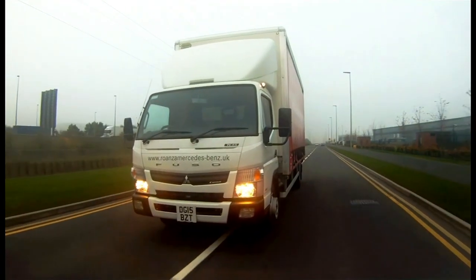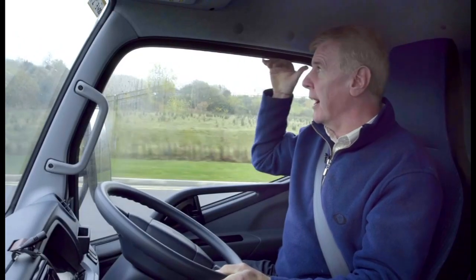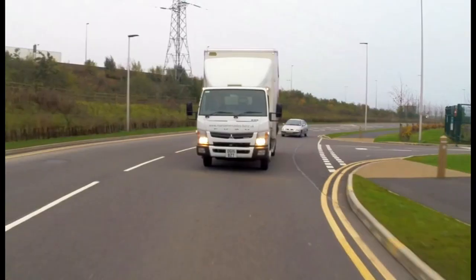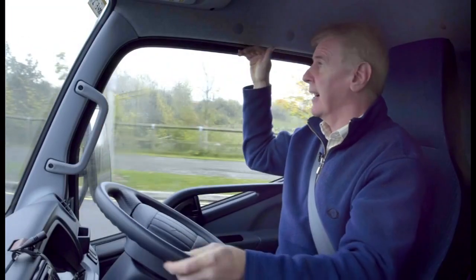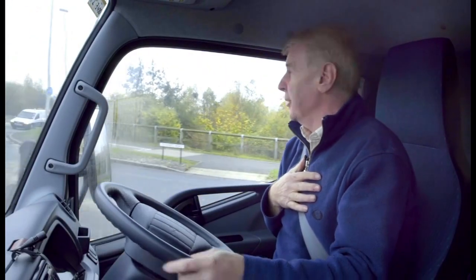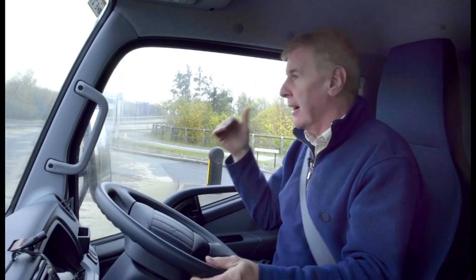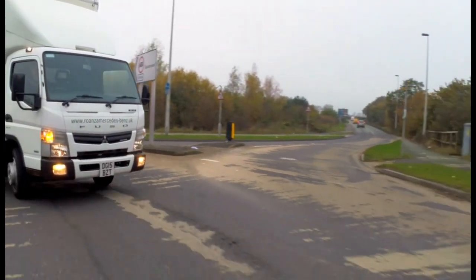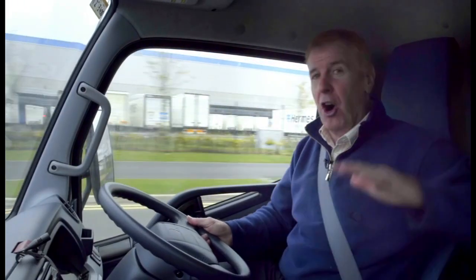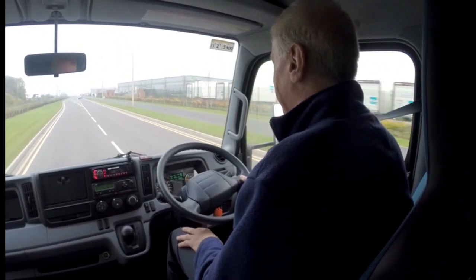Visibility wise, the windscreen is quite deep at the front, but it is interesting at the side, your eye line, you're just at the maximum eye line. I've got another 4 or 5 inches above me from the front windscreen, but when I look at the side here, I'm just right there. Now, I'm not tall. If this was Rob, then maybe you'd find that his seated position, maybe he'd have to drop it down quite a bit and virtually be flat on the floor of the cab. As far as the driving seated position is concerned, we've got an Isringhausen mechanical suspension seat, so it's not straight onto the cab floor, if you like, which we've seen before in some vehicles.